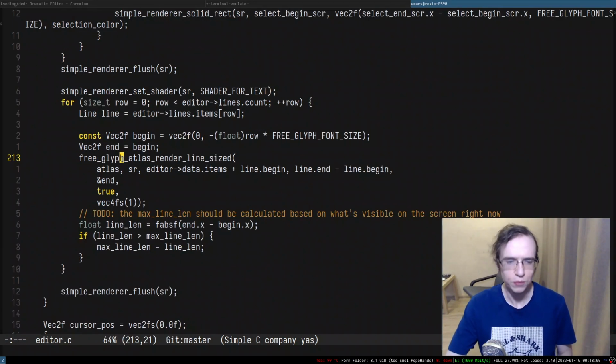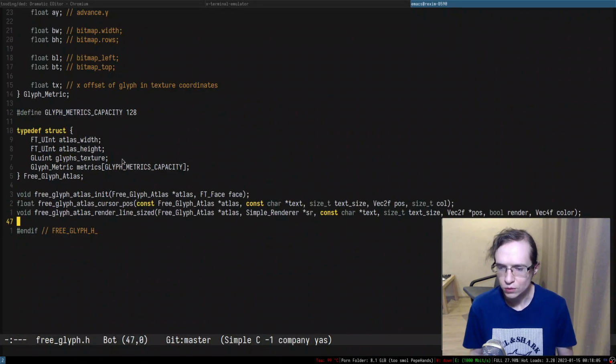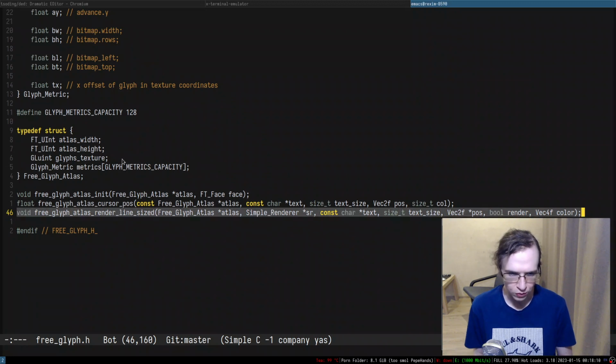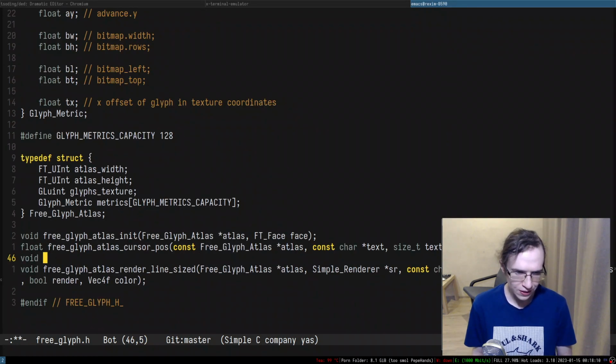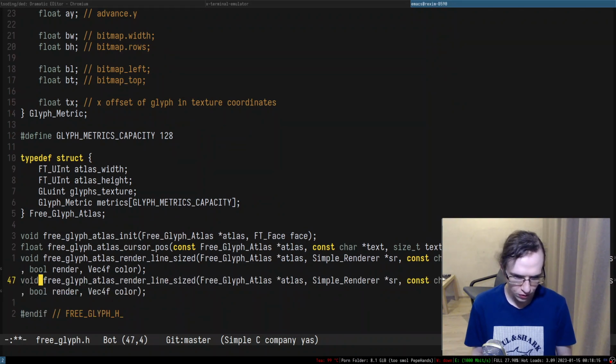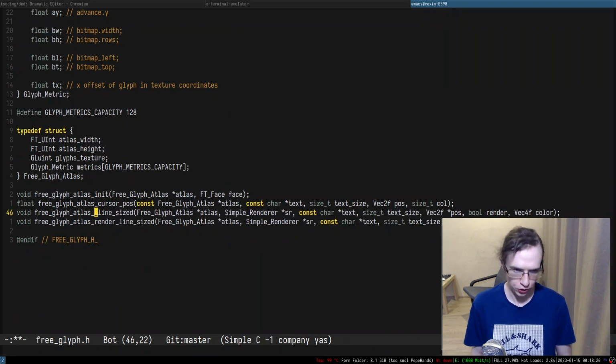All right. So I really want to separate this function into two, because it kind of bothers me. At some point the amount of arguments here is gonna grow uncontrollably. So the question is, how should I call such a function? This one is render line, and I suppose this other one is more of a measure.